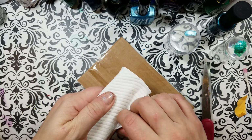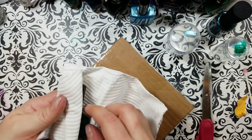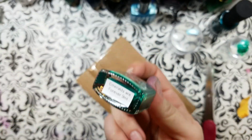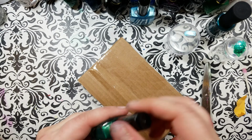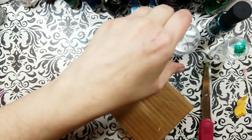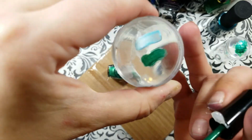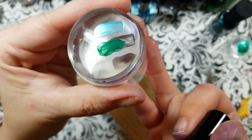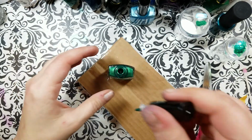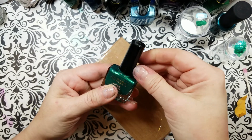Love Hit the Bottle. All right, so last polish to open is Emeralds Are Forever. And I'm going to show you how that looks. Love that. Believe it or not, emerald green, I know that's a popular color. I don't have any stamping polish that exact same color. I love this. Love it.